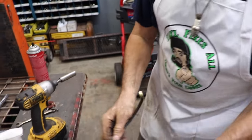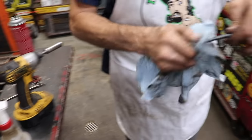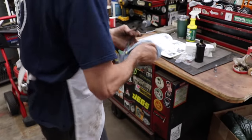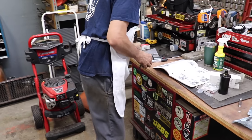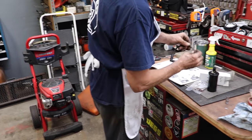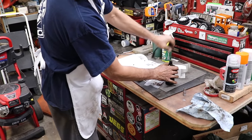Shove it into this old plug boot I ripped off of some coil. So now I got a boot. The only thing I don't have is a little boot for this, but I'll find one somewhere. But see how that snaps in there nice and tight?